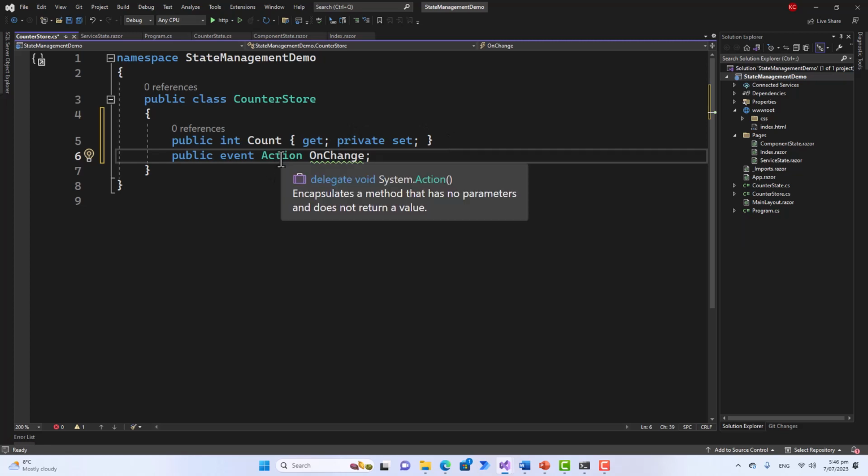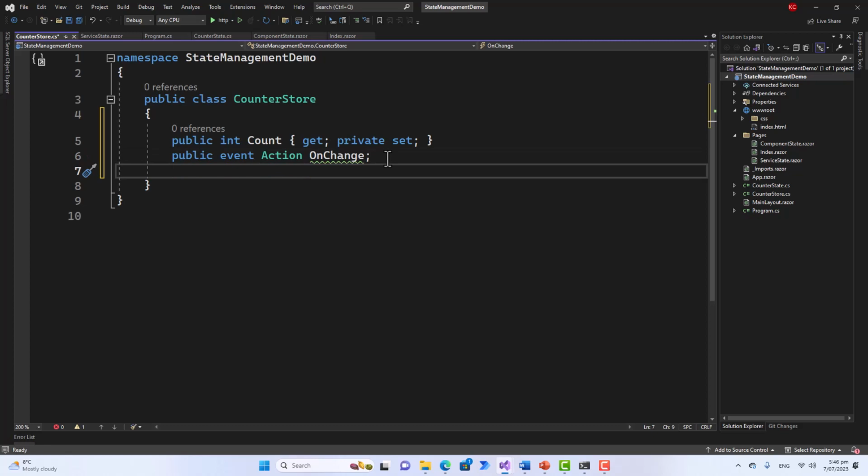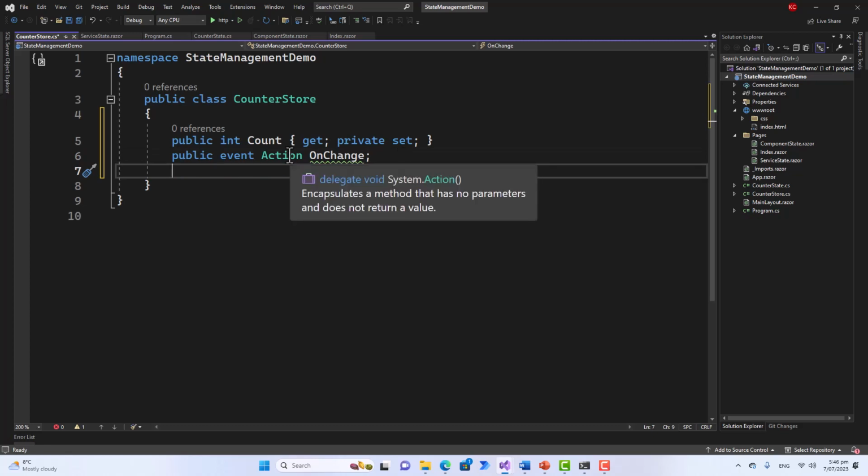The action type encapsulates a method that has no parameters and doesn't return a value. It's just like a void method that doesn't take any argument. Additionally, it has to be qualified with an action, and that action encapsulates a method.